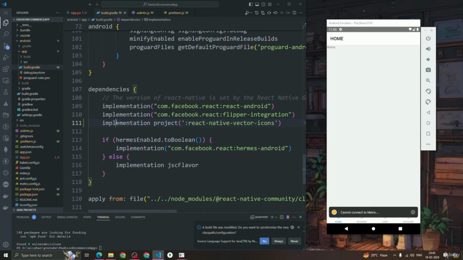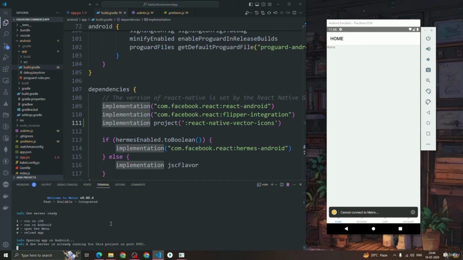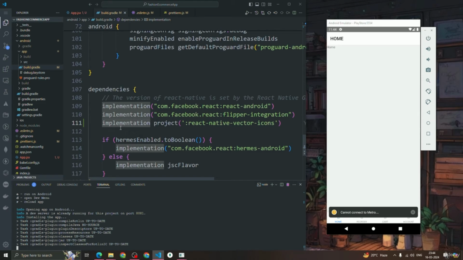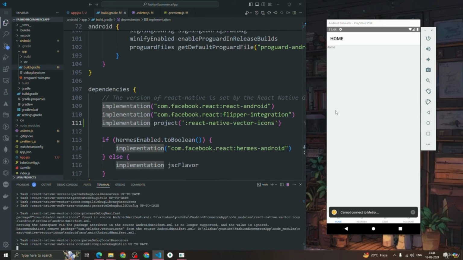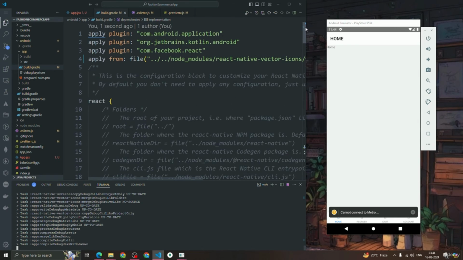Now after that we have to start our server again, npm start. I'm running my emulator again and typing a. Make sure you also restart your emulator after setting up React Native Vector Icons, otherwise you might get an error.